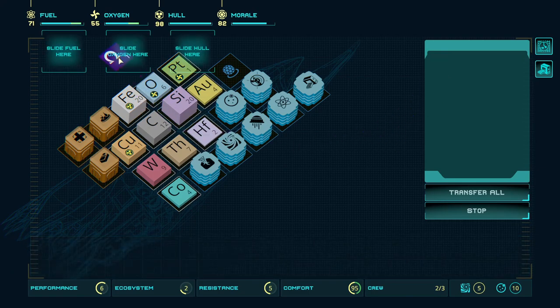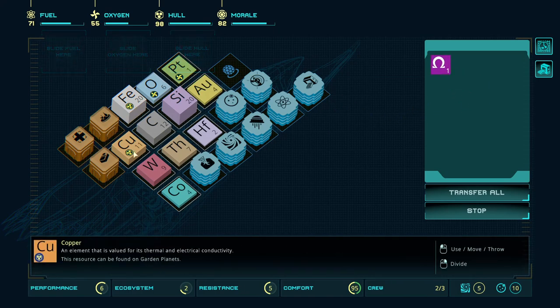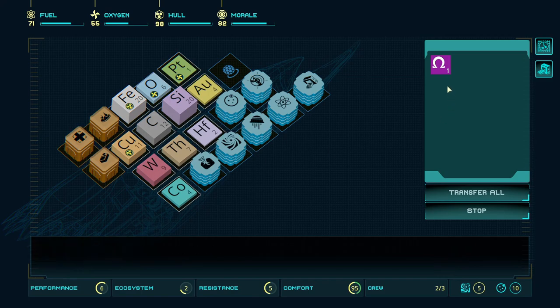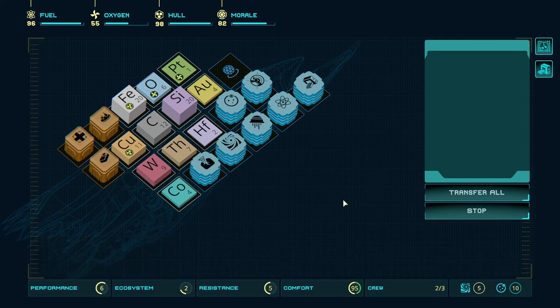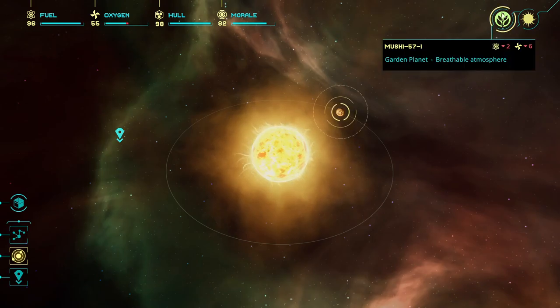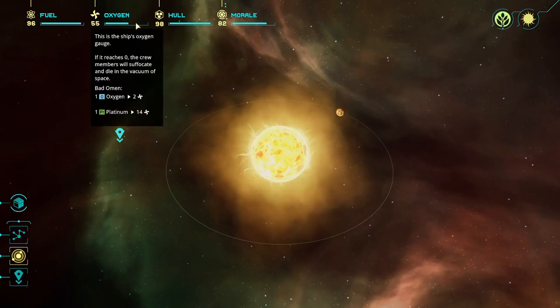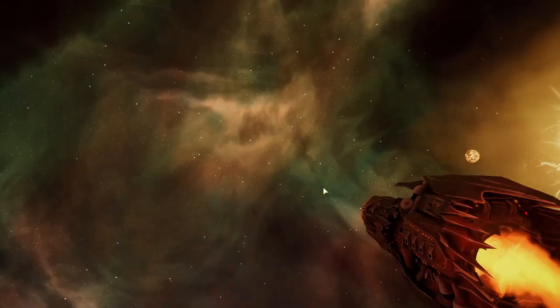I guess I could just throw it into the oxygen or the fuel. We don't have any fuel. Do we have any fuel? No, we don't have any fuel, do we? Okay, well, let's throw it in the fuel then, because we've got some spare oxygen. That's all good. We'll top that back up again. All right. And then we've got... Oh, there we go. I'm glad I didn't do oxygen, because we've got an oxygen planet. So let's just land on that, shall we?